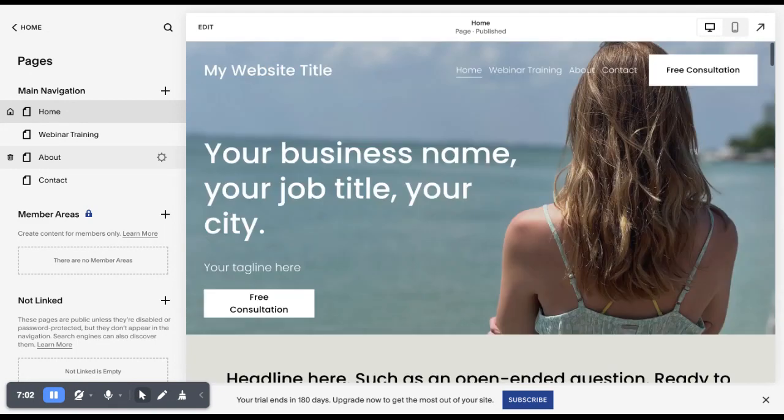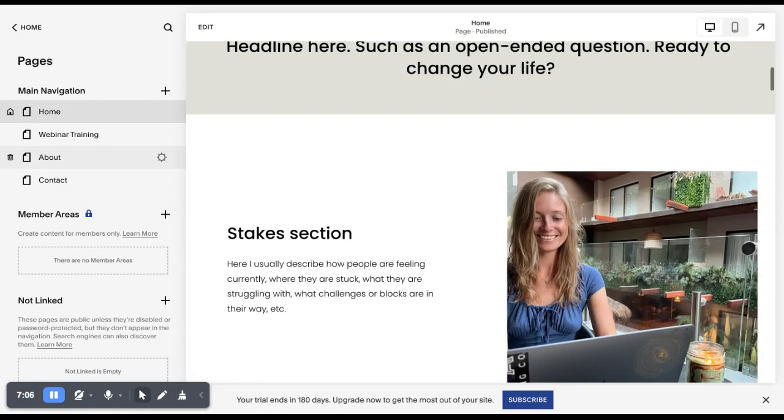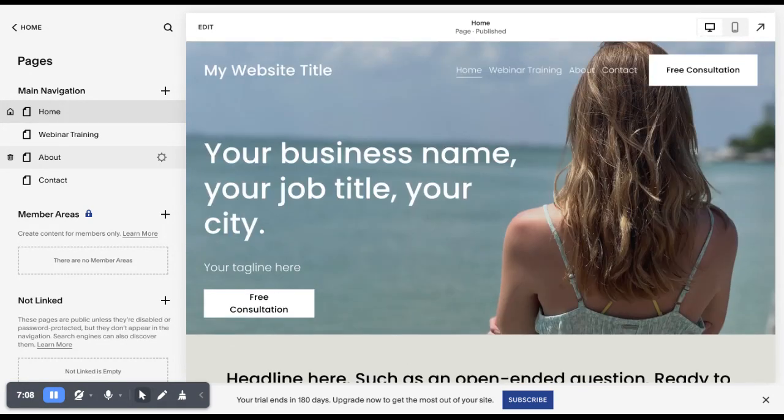And yeah, the more pages you have, the better. The more words you have on your website, the better. And so if you do blogs or YouTube videos, webinars, have pages that have a bunch of links with all that stuff. Because the more stuff that is on your website, the longer people will stay and explore.